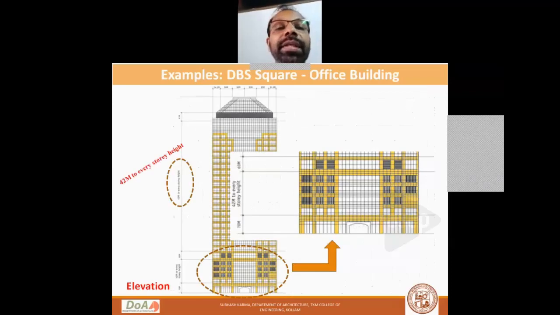And this is the same building, but it shows how modular coordination can be applied on the vertical facade. Basically, the vertical facade is composed of a 42 M module. The typical floor height is 42 M, but certain floors use multi-modules like 60 M and 70 M. But generally, they have followed a 42 M module, which means 42 into 100, 4,200, which means that the height is 4.2 meters.